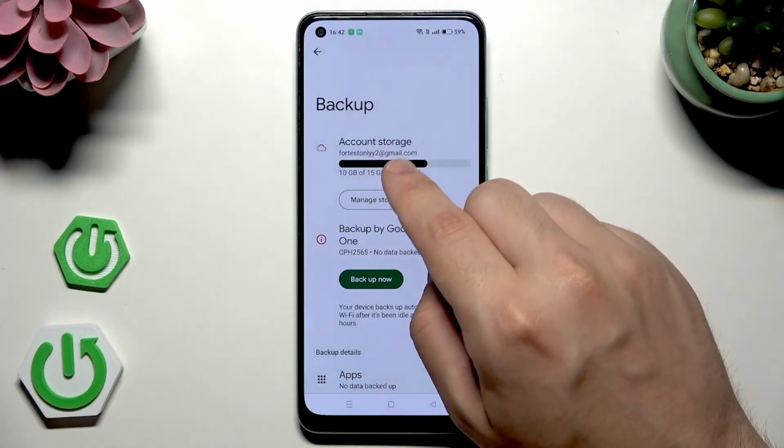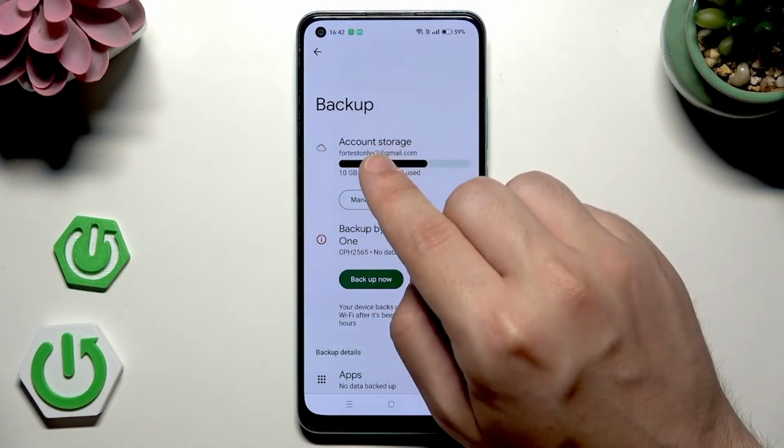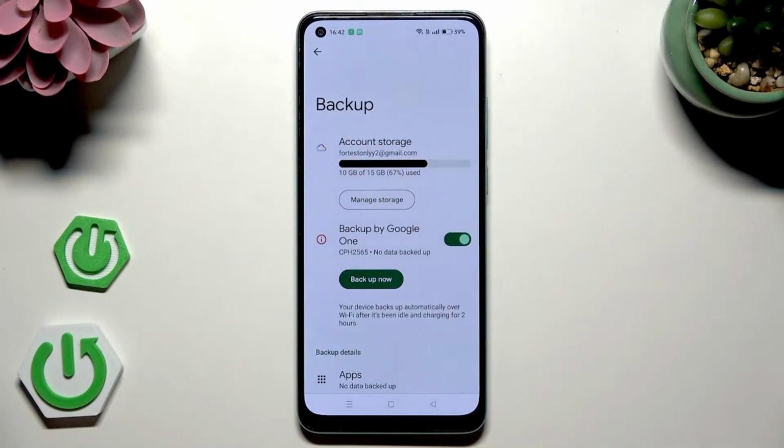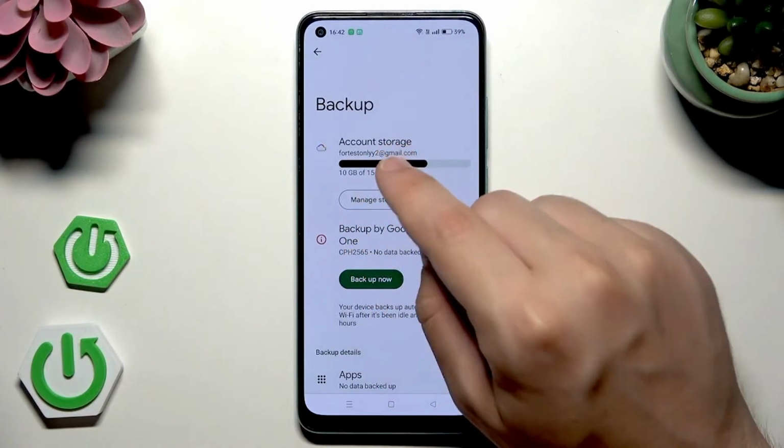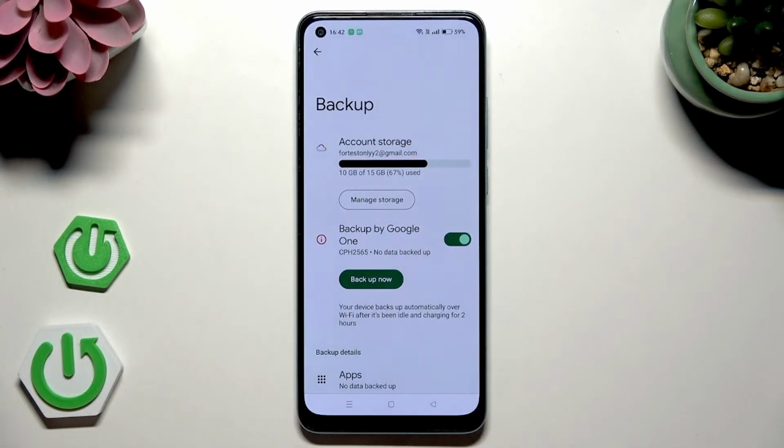And now, on this account that you can see on your device, of course, right in here, is the account on which the backup will be saved and stored in the cloud. So, for example, if you want to restore that backup in the future, you'll need to be logged into the same Google account that you can see right in here. Also, if you don't know how to restore the Google backup, on our channel there's a video when I'm showing you how to do it, so if you want, you can look for it.